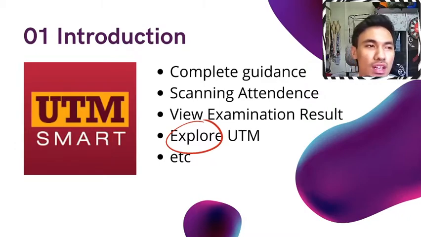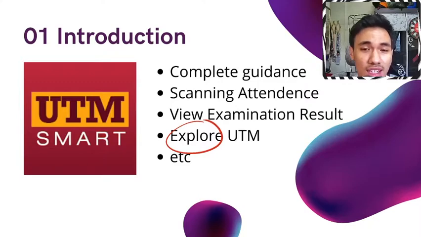It shows where the School of Computing building is, where CICT is, the lecture halls, and so on. There are still a lot of other functions in UTM Smart, such as financial statement, shuttle bus schedule, and many more.